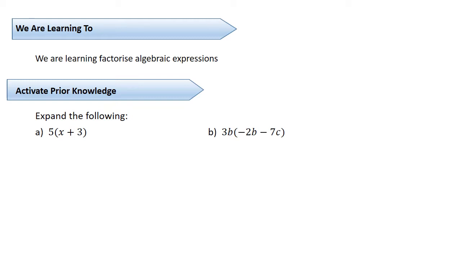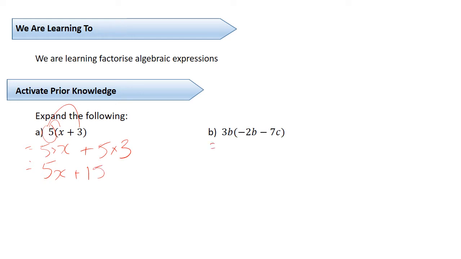Okay, so welcome back. We're just going to run through these expansions very quickly, to make sure that we still remember how to do so. What we're going to do is multiply the number out the front by every single term inside the brackets. So that's going to look like 5 times x. There's a plus in our question, so there's a plus here. And then we have the number out the front, which is 5, times our second number. We'll tidy that up a little bit, and I get 5x plus 5 times 3 is 15.